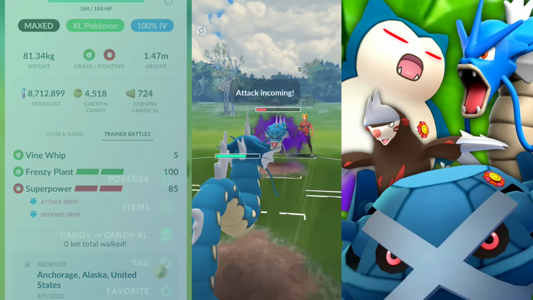Don't know why. I should have just went for the Superpower here, to be honest. But we're going to go ahead and just retreat. I mean, that makes no sense, right? I retreated into Snorlax. I should have went for Superpower, which is doing less, and it's super effective as well. You make mistakes. Not everybody's perfect, and that includes me too.